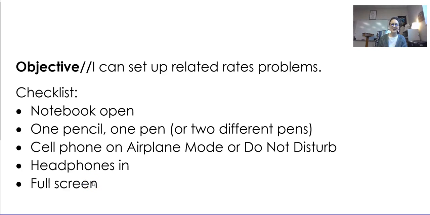Hi Calculus, welcome back. Our objective today is just going to be to set up related rates problems, and this is the last topic of the semester. Related rates problems are really how derivatives interact with one another, and you'll typically see these as everybody's favorite word problems, but we're going to take a whole day and just set these up like you will see them without the words.